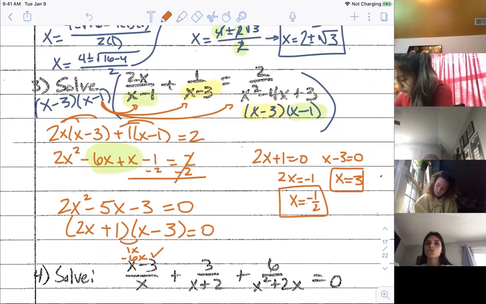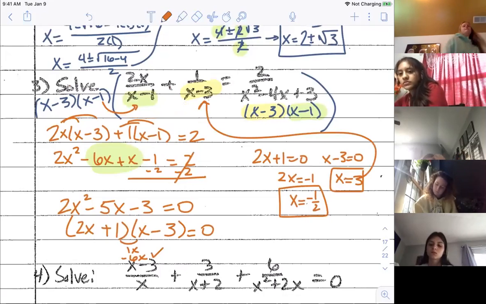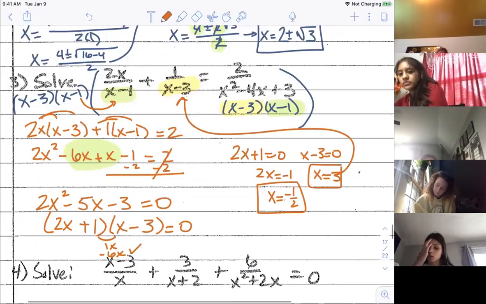Okay. If I were to plug this in, negative 1/2 would be okay. It would not cause any problems. Negative 1/2 minus 1, not 0. Negative 1/2 minus 3, not 0. But if I plug this positive 3 in, this guy would become 0 in the denominator, and that's a problem. So because that would be 0, that is not okay.